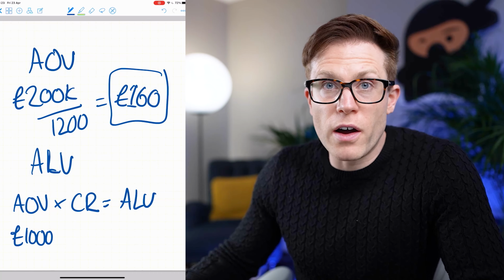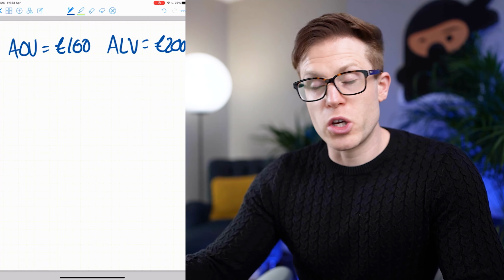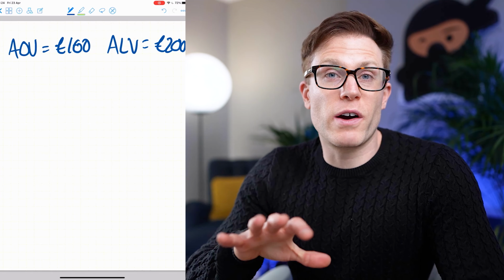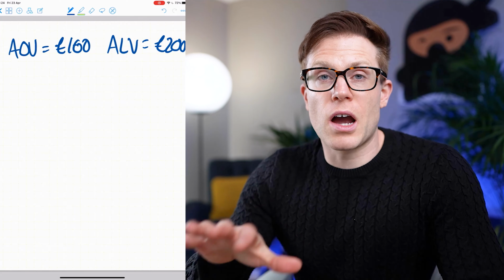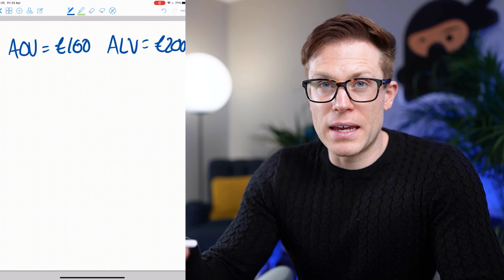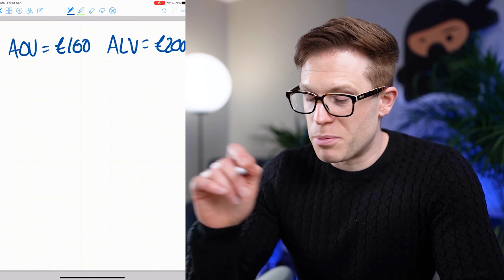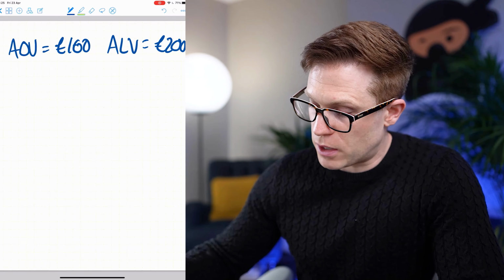Now, assuming that we've got our average order value of £160 and we've got our average lead value of £200, we can start to make some very broad marketing ROI calculations. The next thing that we need to know is how much we're spending on digital marketing. Now, in order to start working out some really basic top-level marketing calculations, all we need to know is how much they're spending on marketing versus how much they're making. We're going to go a little bit further in depth, but just working out very basic stuff to begin with.